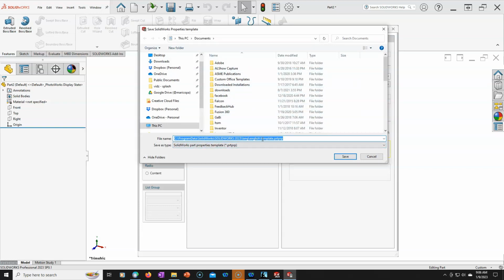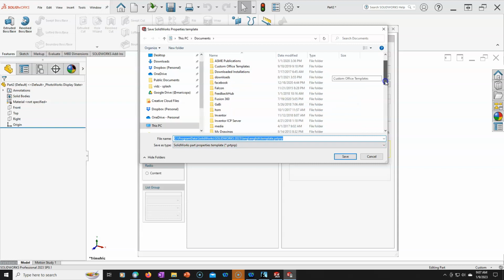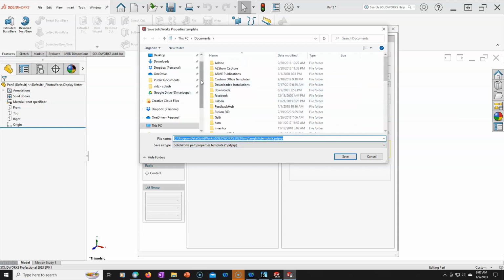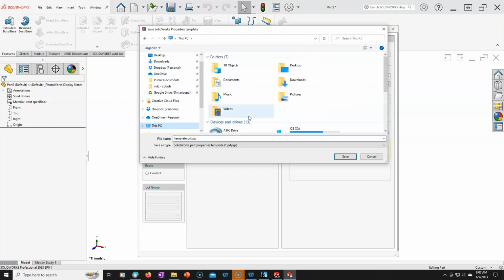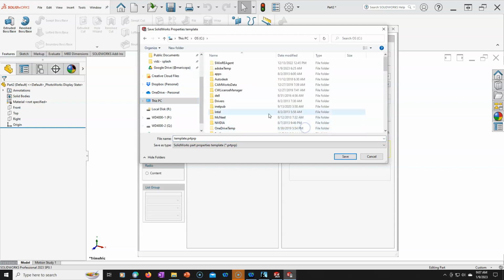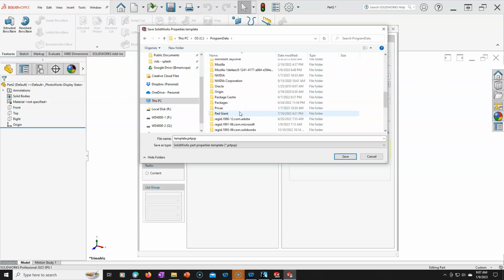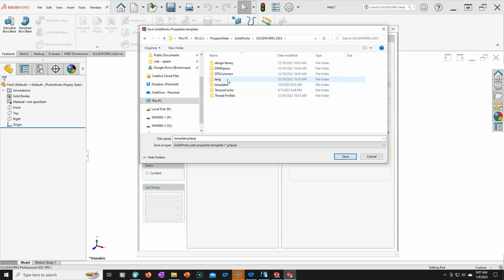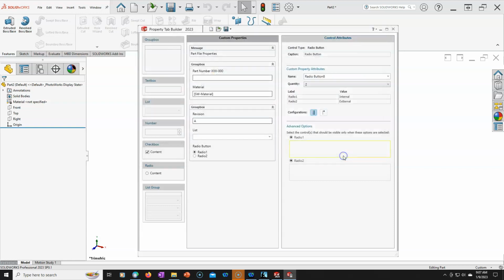So this is going to put me in language English and the template, but I thought there was one more. So C drive, program data, Solidworks 23, language and English, sheet format. Okay, that was it. It was at that level. So, and I saved it before I could name it the part.